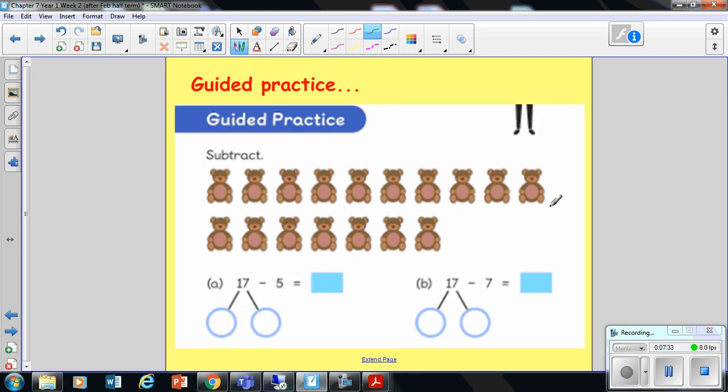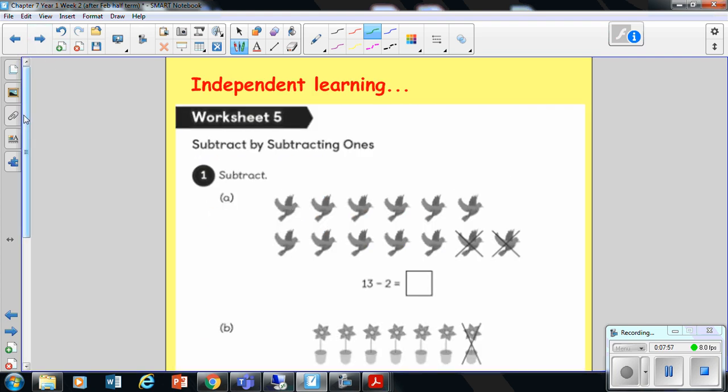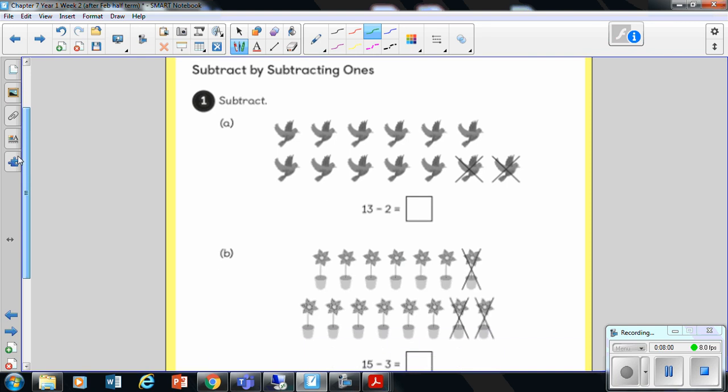I've got some more here for your second set of guided practice. So get going. So you're subtracting 17 take away 5. And then your second bit is you're doing 17 take away 7. And this time, again, you're partitioning into 10 and 7. So have a go at practicing the teddy bear problem. When you have finished that, you have got your independent learning for today's worksheet.